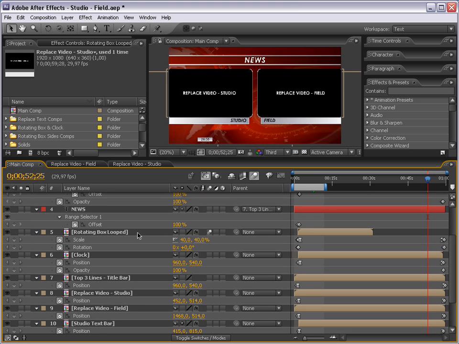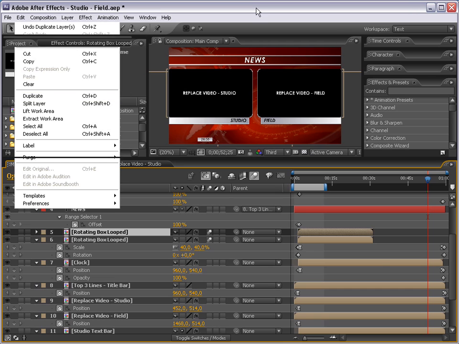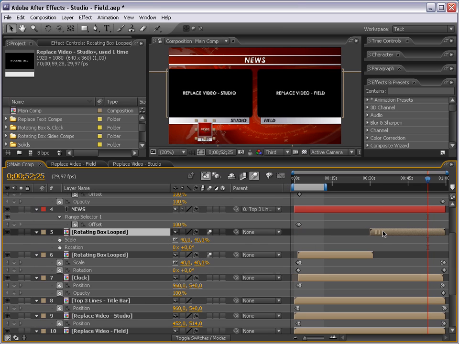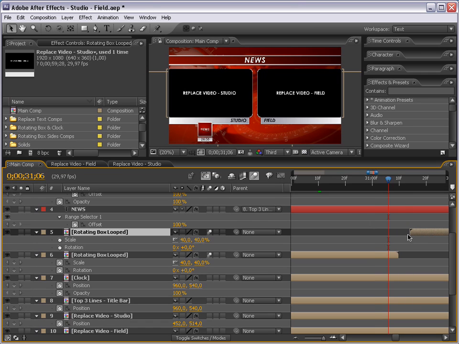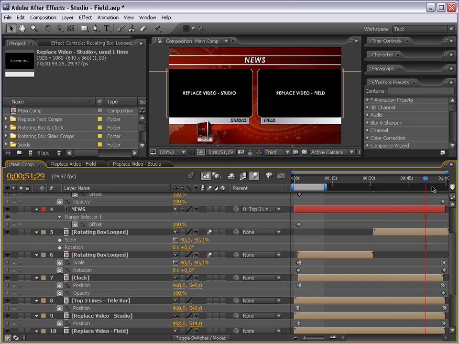And again, you need to select the rotating box looped, hit Ctrl D, or come to edit duplicate to duplicate the element, hit U to review the keyframes, delete the keyframes, slide that over, and let's time it right here. Okay, and we have 1 minute of beautiful animation.